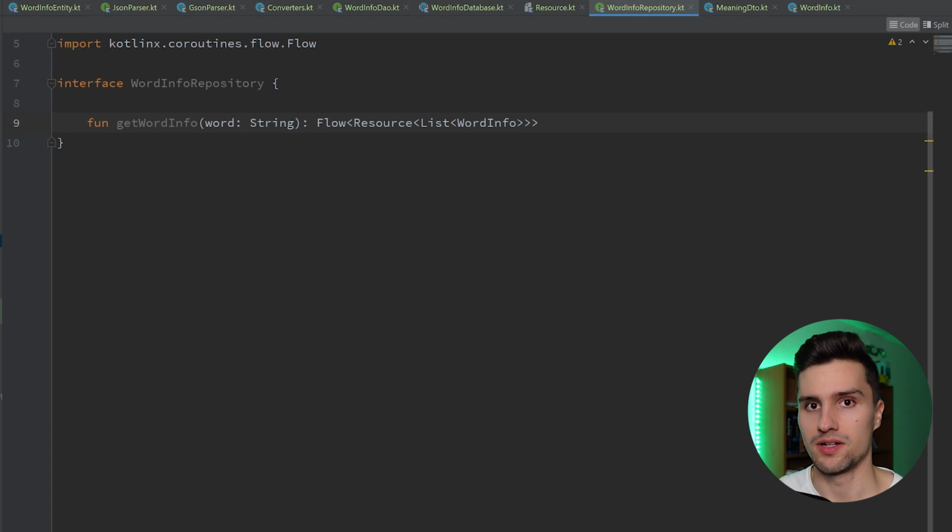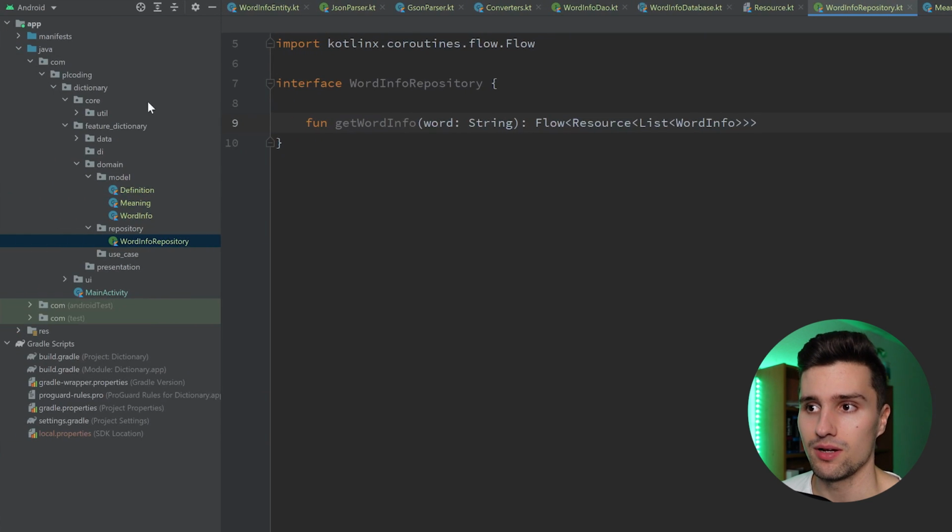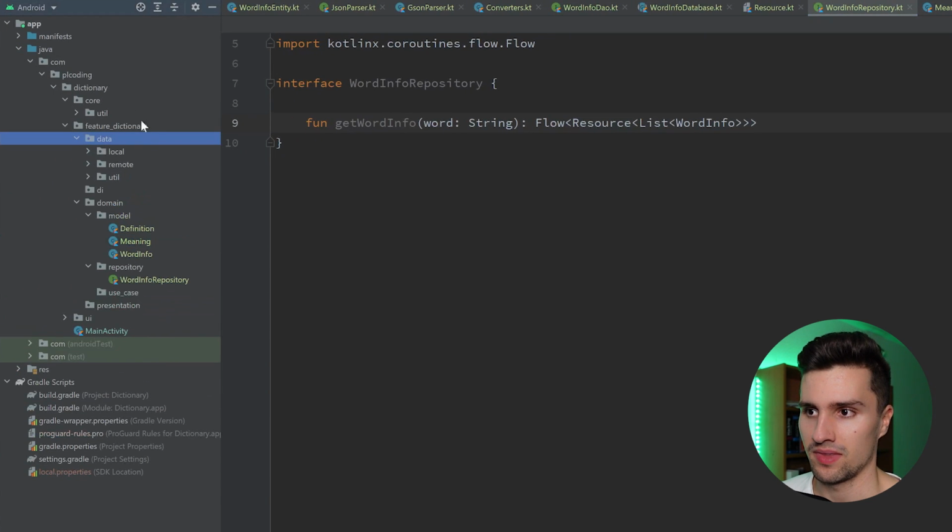So we can first emit our loading status, then we can get our actual word infos from the cache. We can then make the request. When we get the response, we can emit another list of word infos that we actually got from the API, and so on and so forth. I will explain that more when we get to the implementation now.